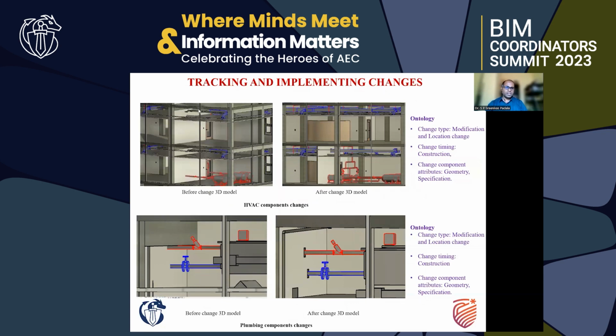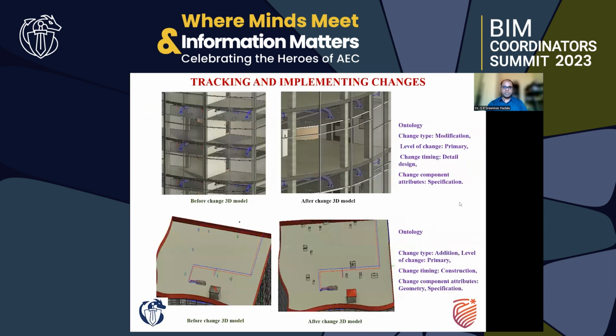I am able to track the changes, and I can also implement the changes digitally before you start the project. For example, on the left-hand side we have the before-change model when the clashes happened. On the right-hand side you can see the result: clashes are resolved and changes are implemented here. You can see changes in the HVAC components. Similarly, in the plumbing works in the picture below, visually you can see there is a change in the walls, the plumbing components' locations are slightly modified, and a shear wall is removed from there. A lot of changes like this were resolved in this project.